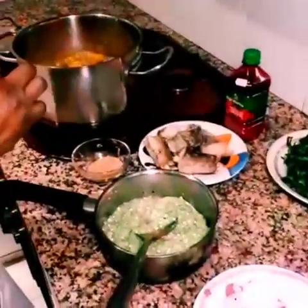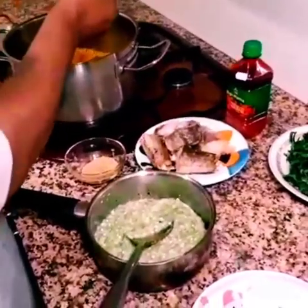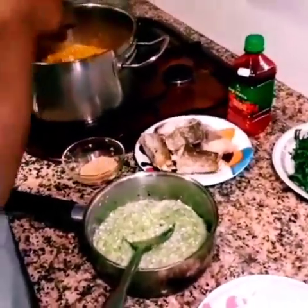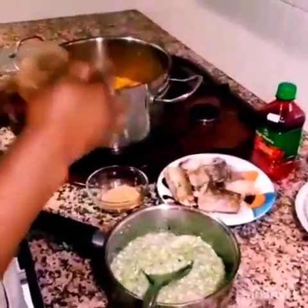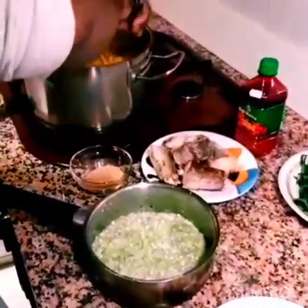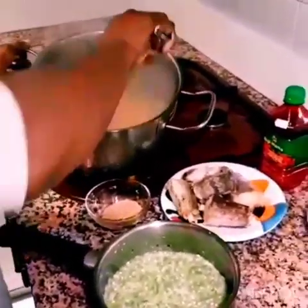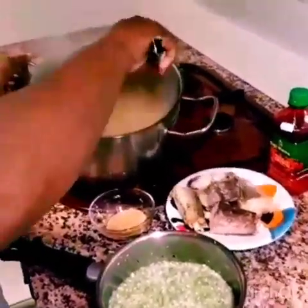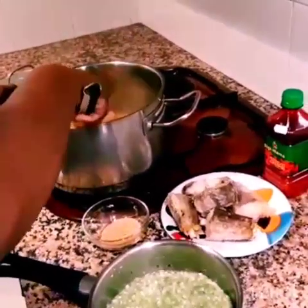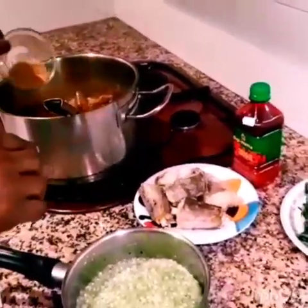Now I will add a little pepper, because I'm not somebody that eats too much pepper, just a little. Very easy to make, very very easy, especially when you have all the ingredients prepared. Now I have the crayfish.